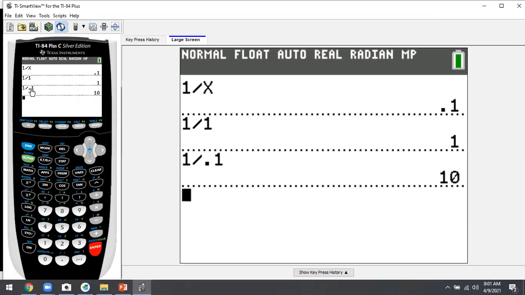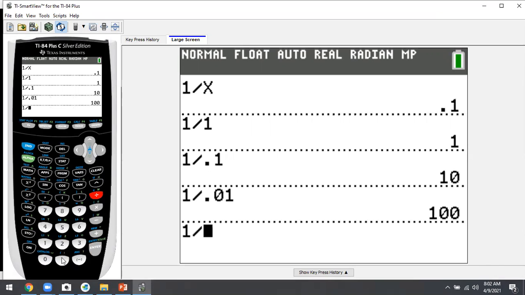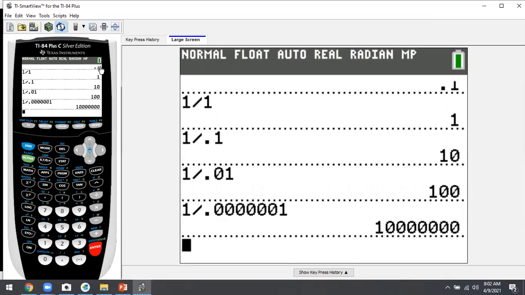So how many 0.1s does it take to get to a whole 1? It needs 10, because by definition, 0.1 is a tenth. If you divide by 0.01, a hundredth, how many hundredths does it take to make a whole? 100 does. And as you get closer and closer to 0, say I get a really tiny number, just whatever you want, what happens to the numbers? They just get bigger and bigger and bigger.